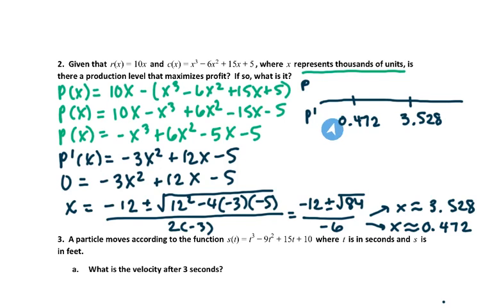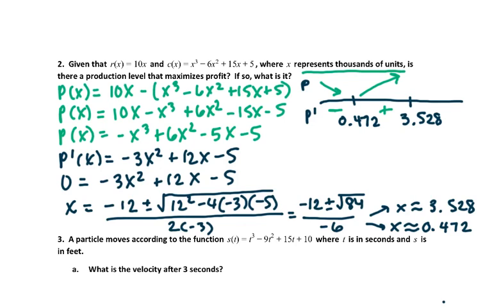So something to the left of this one would be 0. And if you plug that in here, you can see you're going to get a negative. And then something easy between here, any whole number, 1 probably is the easiest. So we'd get a negative 3 plus 12 minus 5. That's enough to make it positive. And then something larger, I don't know, 4, 5, a lot.